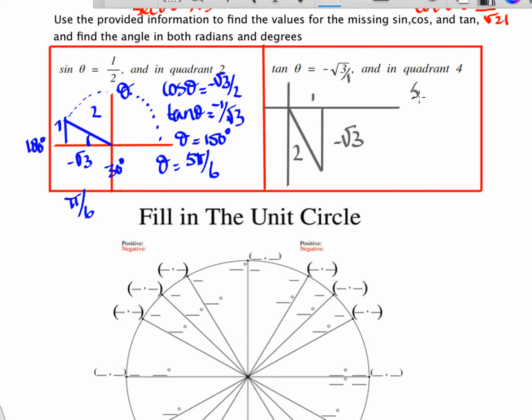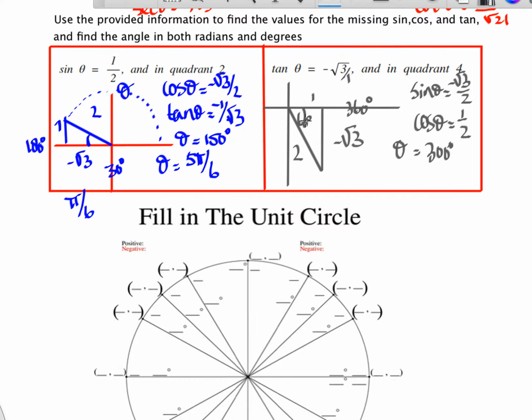So what about the sine of the angle? Well, the sine would be, so we're over here, always the reference to the y, so it's a negative square root of 3 over 2. The cosine of the angle would be 1 over 2. And then the angle in terms of degrees and radians. So if this is 60, and that's 360, then that would be 300 degrees.